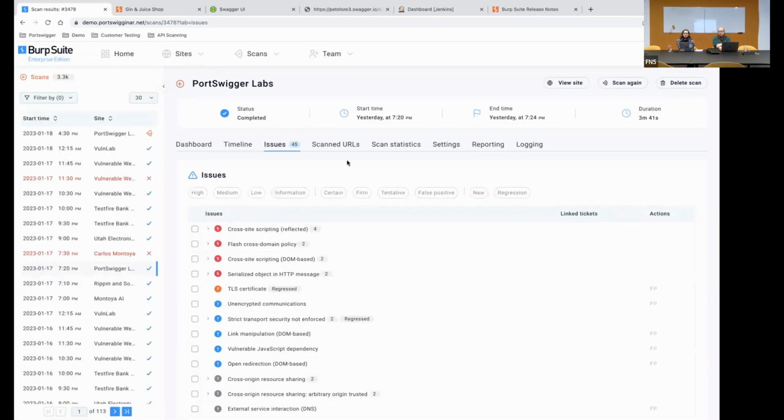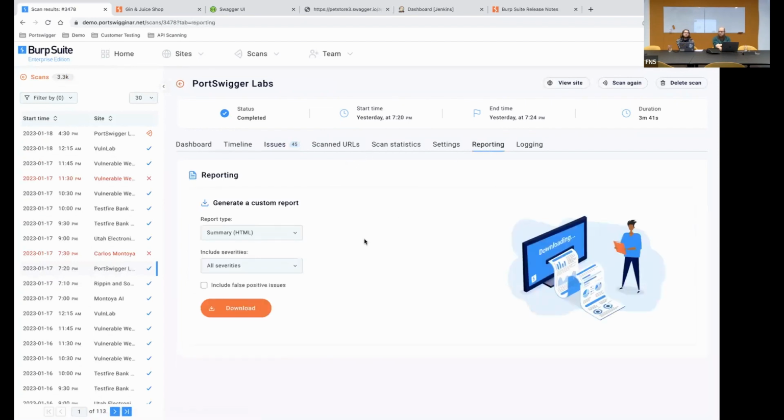And then if I want to start sharing these results with other teams, other stakeholders in the business, I can look at the report generation, which is effectively that advisory we looked at earlier, but across the board for the whole scan. So I can do summary or detailed. We've also launched some compliance reports, so we've got OWASP Top 10 for 2021 and PCI DSS. And then we've also just added our Burp XML reports as well. So if you're familiar with the Pro, and you want to ingest this data in third-party aggregation tools, then the XML report is the way to go.